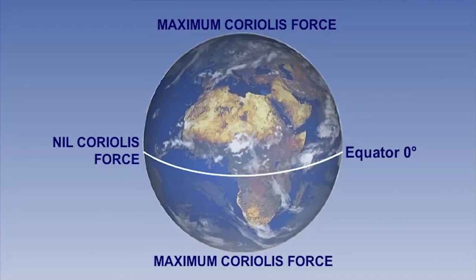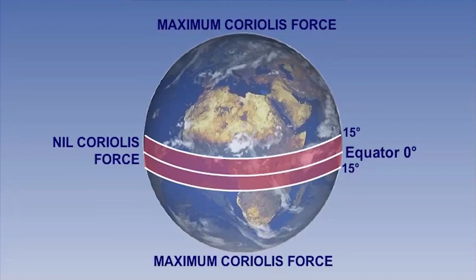However, the magnitudes of the Coriolis force within 15 degrees either side of the equator are so small we actually consider the force to be nil within this zone. But if you remember from earlier, we stated that the two forces of the geostrophic wind must be in balance, namely, the pressure gradient force and the Coriolis force. However, we have just learnt that within 15 degrees of either side of the equator, there is no Coriolis force. Therefore, there is an imbalance of the forces.